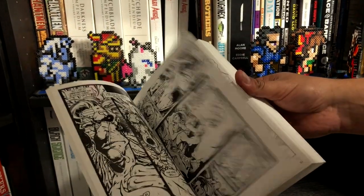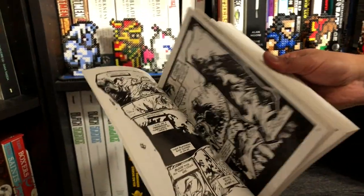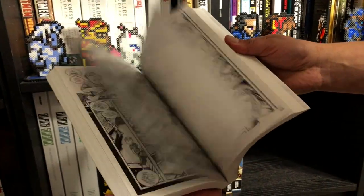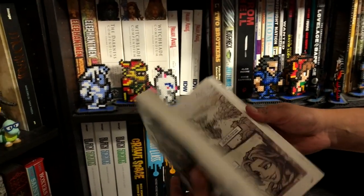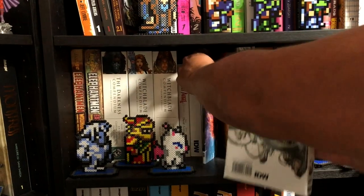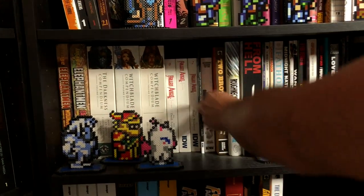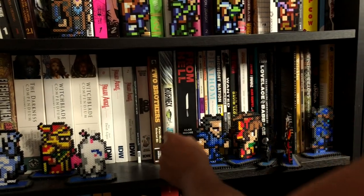Let me show you this book — this is Creed, the omnibus edition by IDW, by Trent Kaniuga. I remember seeing this guy's artwork when I was in Chicago at a convention in 1995, and I remember thinking this kid is gonna be the next Todd McFarlane. I think he has a YouTube channel now and designs video games. This is the complete Creed — not to be confused with the band, or the Rocky movie.